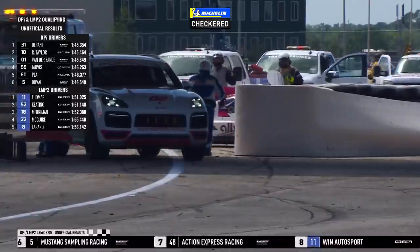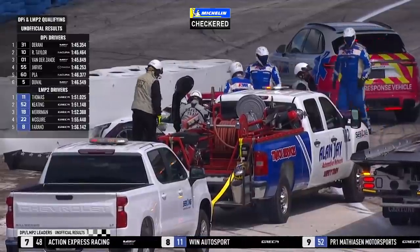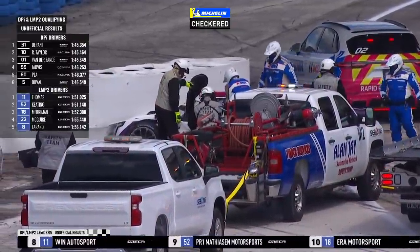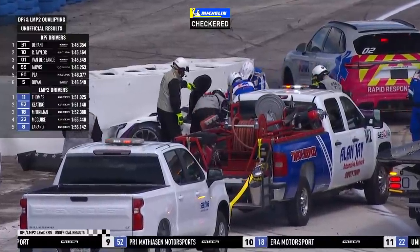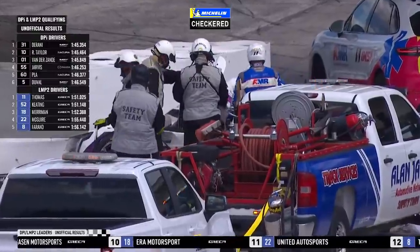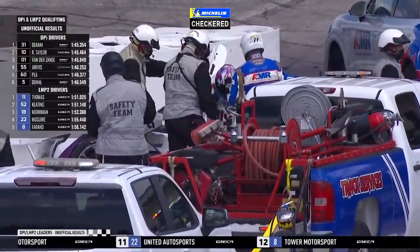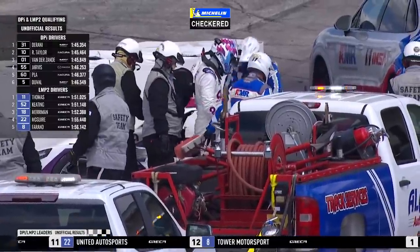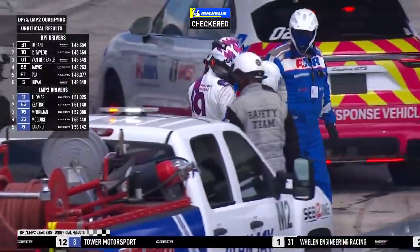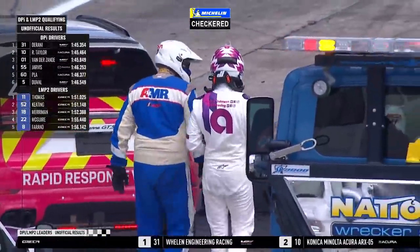Clearly, Jimmy thought there was time for him to get round and start another lap, Jeremy, and that's why he was hustling into turn 17, but just lost the back end. Yeah, no, I mean, the tyres would have been cold, of course, because they'd have cooled right down after that spin at the previous corner, and it took him a while to get going again. Just carried too much speed into turn 17 there, was on a wide line, just lost it. That was a big crash. But he knew... Out of the car, Jeremy. Right. Jimmy's out of the car unaided, and he's walking unaided to the AMR rapid response vehicle.